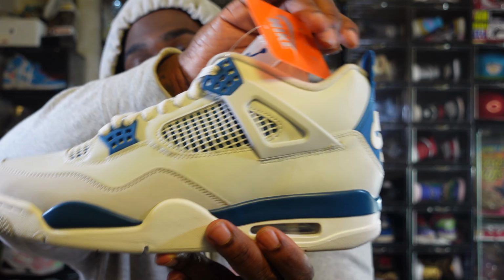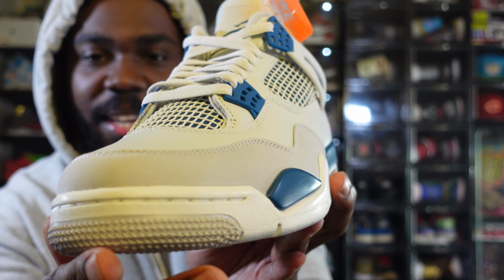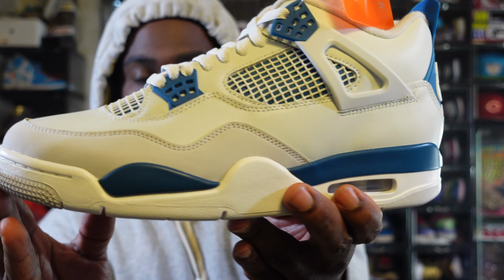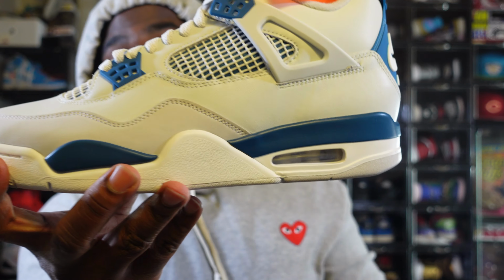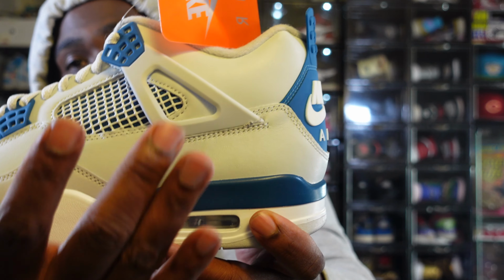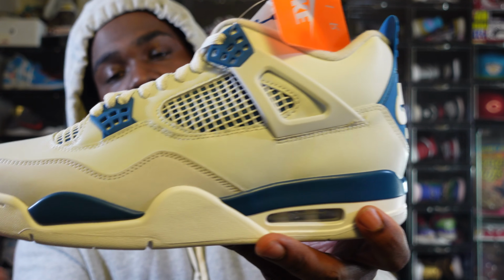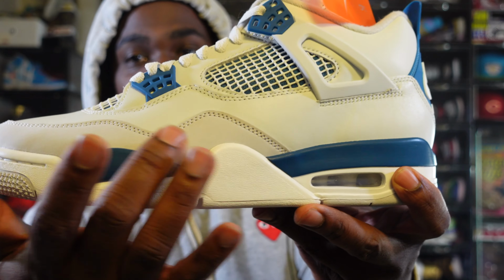The hang tag is getting in the way. There we go. You see it? It does look like leather, man. I kind of wish it was leather, to keep it cleaner. But that is gray. This sneaker looks like gray on gray on gray, but they're calling it off-white, man. The only thing I really see that's for sure off-white is the shoelace holders. But all right, they're calling it off-white. That is definitely gray.